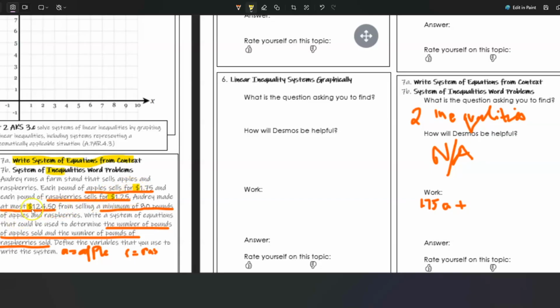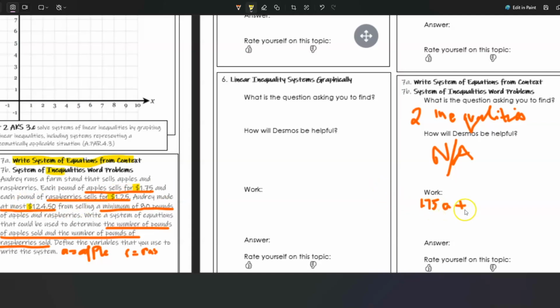And usually it'll be right after or right before. So maybe it'll say, I don't know, 1.75 kgs. And then this will be 1.25 kgs. And then this will be 124.50 kgs. All right. So again, you're putting the 3 numbers together. All right. They go together.